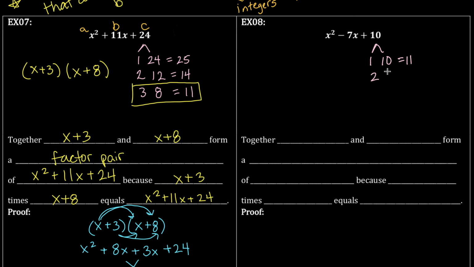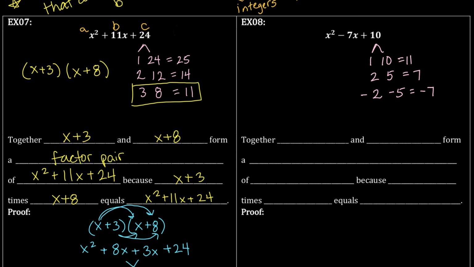2 and 5 will give me 7. Okay, now this is interesting because this is a positive 7, but this is a negative 7. So when you see something like this, it might be useful to think, hey, I need a negative. If I make 2 a negative, what would I need to get a positive? I could use another negative, because a negative times a negative is a positive, and negative 2 and negative 5 together are negative 7.